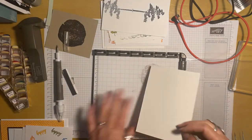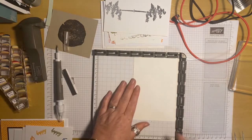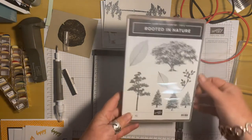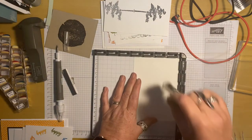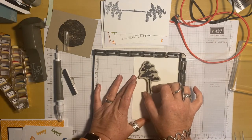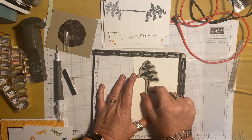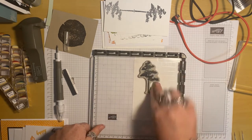Now the lighting in here is really bad, so it might not be quite so easy for me to do today. I am using this backing piece of paper because you'll see I do stamp off up here. Once again, it's a tree from the Rooted in Nature set, and there's all these lovely trees. This is absolutely one of my favourites, and this too has matching dies as well. So I'm going to put my tree, and actually, I'm not going to put it so central as I did that one. I'll sponge these backgrounds later. I should have done it first and then stamped it, but never mind.